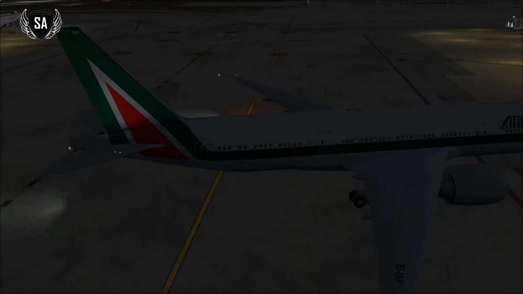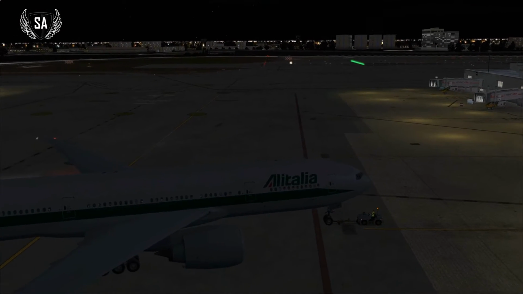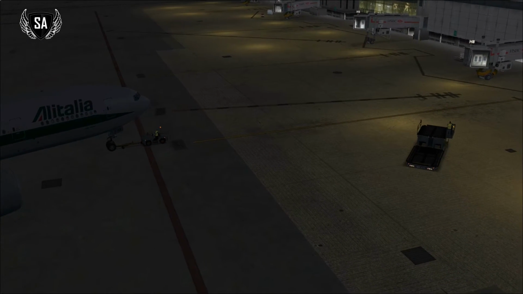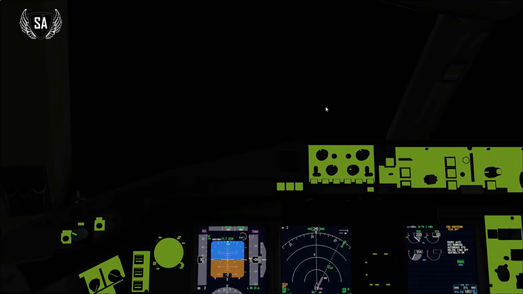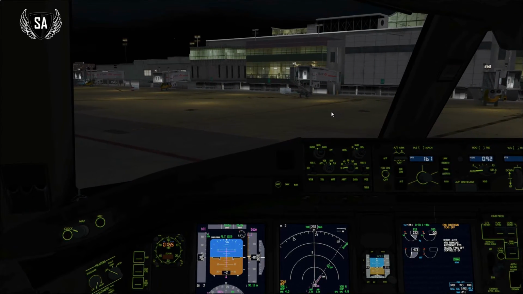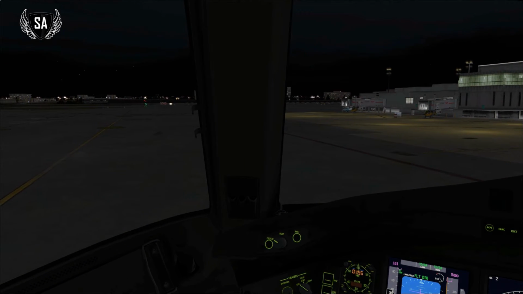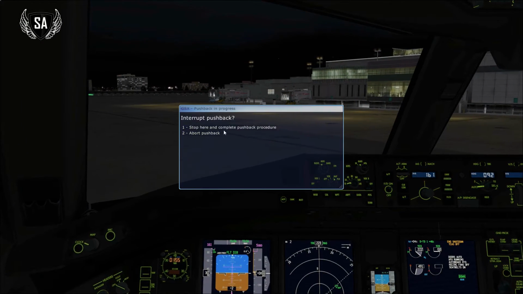Alitalia. First time I've flown Alitalia. Not a bad repaint, looks like. To be honest, I'm not sure if that tug would actually be strong enough to push this plane out. But whatever. So I'm going to go ahead and do a single engine taxi here. So I'm going to go ahead and stop the pushback. This is just as good as anything.